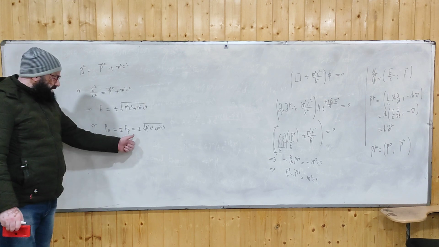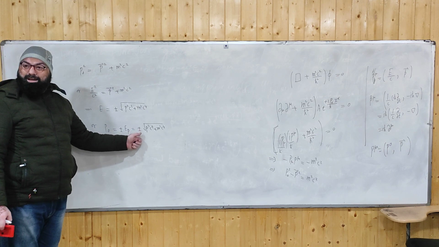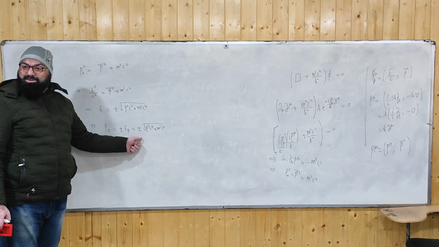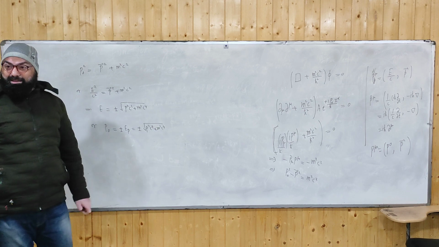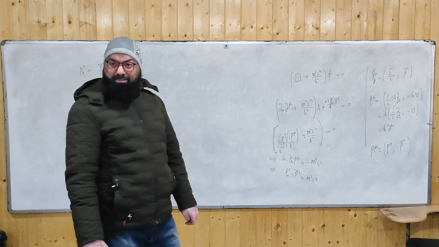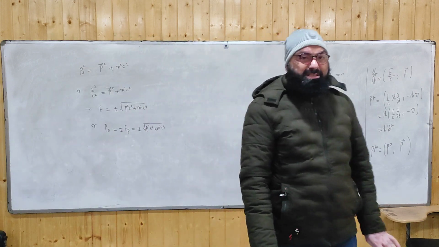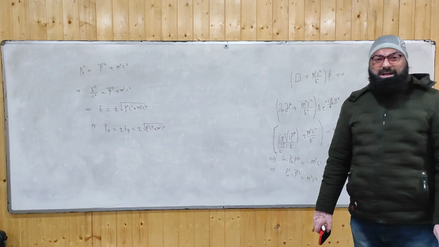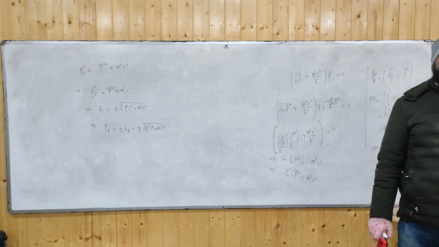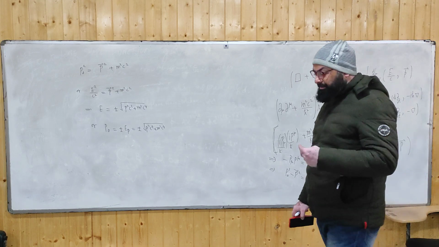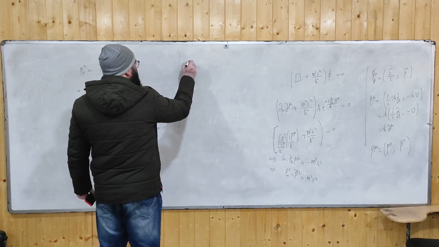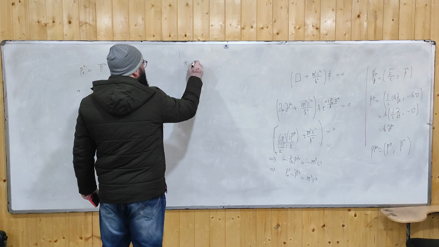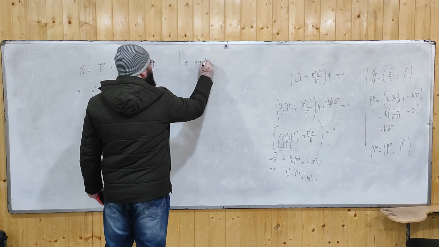You have positive energy solutions, which are okay, but you actually get a negative energy solution as well. So you are having a negative energy for a free particle. Clear? You got my point? So this is the first problem with the Klein-Gordon equation. You arrive with the negative energy solution. What does a negative energy solution for a free particle mean? So the first thing is, what you get is negative energy solutions.